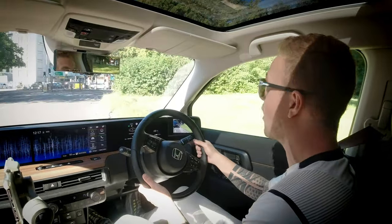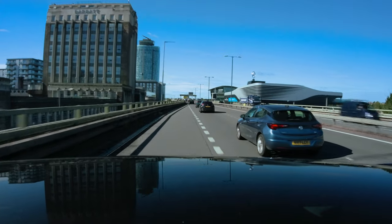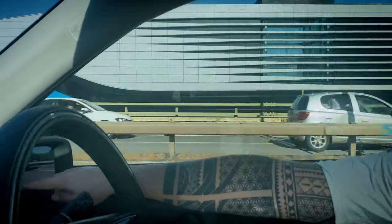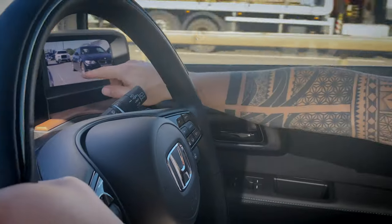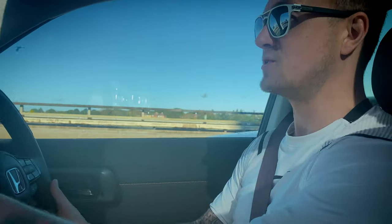Around, around. No, we're gonna go on the A4 real quick. We're gonna get this thing up to 70 miles an hour. Oh, look at this. Oh, it's so cool. So in the camera here, as I'm joining, it's showing me, I turned the signal off, but it's showing me spacing. There was lines there. And there's the blind spot cam, or the warning sensor telling me that there's someone in my blind spot. Okay, so we're at 82% now. Okay, so we're almost on the motorway. Let's see how this puppy performs at 70 miles an hour.